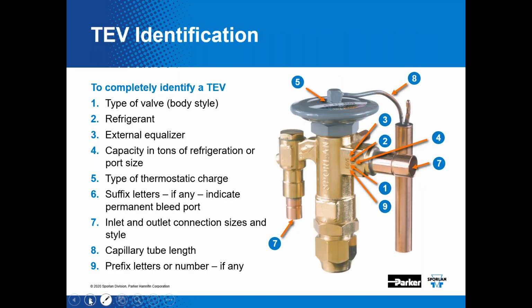And then if you ever have an issue with an expansion valve, you can always identify what expansion valve is on that system. We stamp the nomenclature on the expansion valve. So the expansion valves on the Mestech equipment, you would see a CBBIZE.